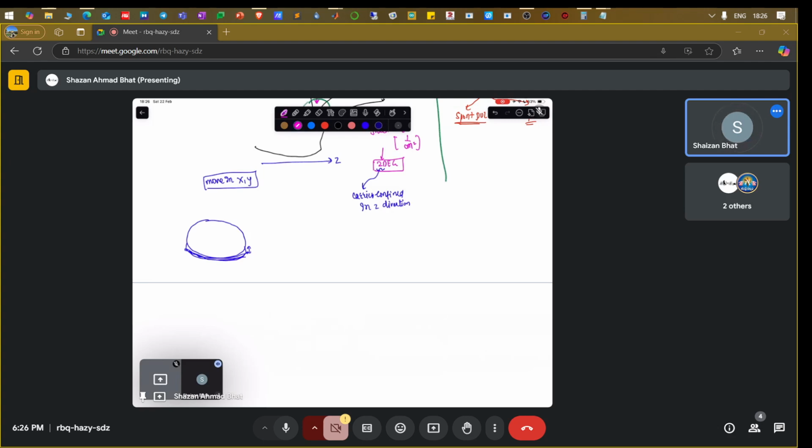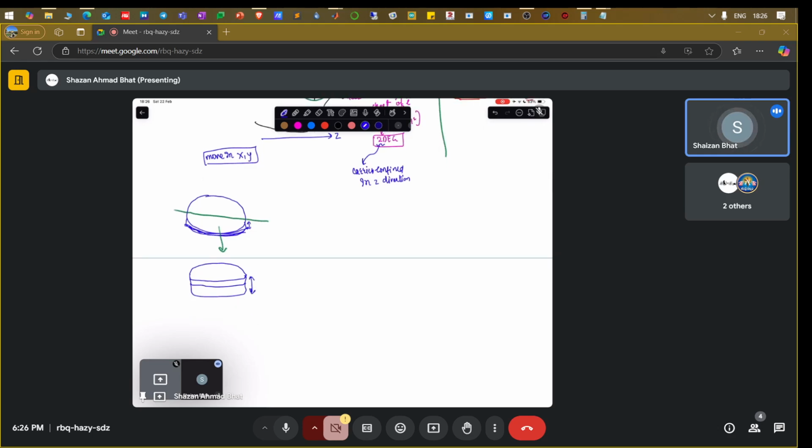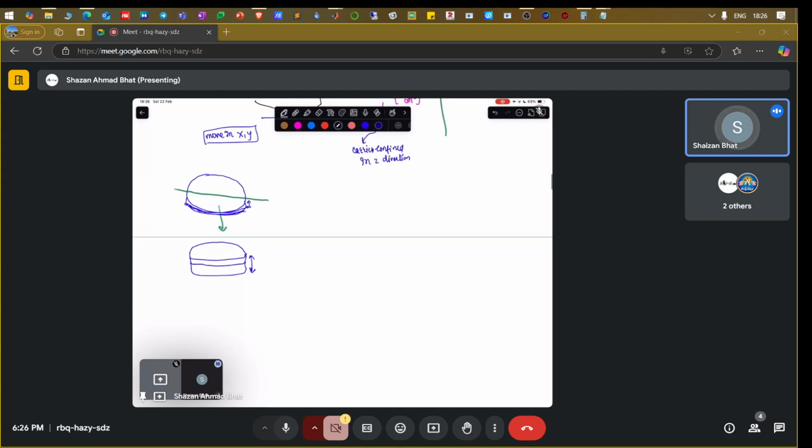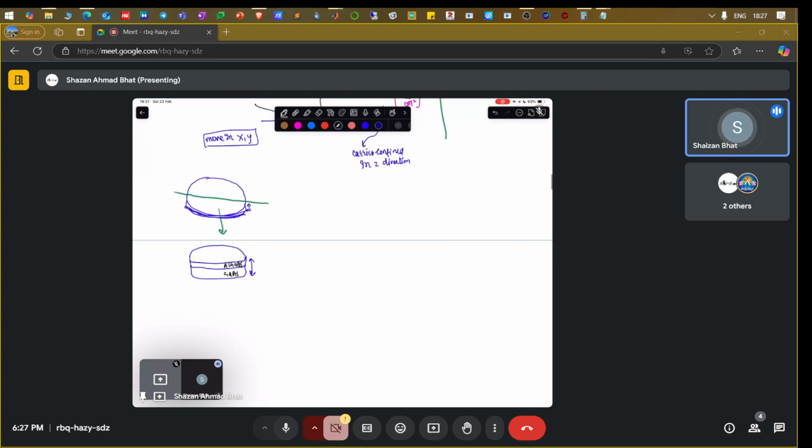Now, let's say you cross-section it, you cut it here and see what is inside. The cross section looks something like this. You have this layer, you have the AlGaAs layer, and then you have the GaAs layer. I've drawn it thick intentionally so that you can understand. So this is the AlGaAs layer and this is the GaAs layer. We have cut that wafer, and this is the top view I'm showing. Obviously, in the top view, the thickness won't be visible. I have shown the thickness to help you understand. This will be the front view of the wafer.